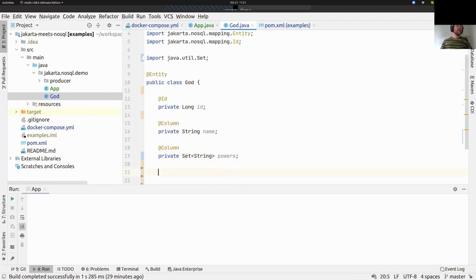And that is it. Why don't I use the JPA annotations instead? Basically because JPA was created for SQL database, and Jakarta NoSQL is created for NoSQL database. Therefore, in JPA you have more options like one-to-one, one-to-many, many-to-many.